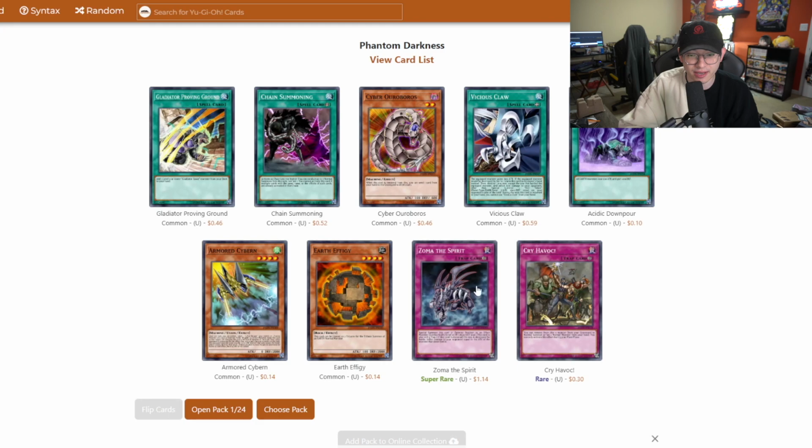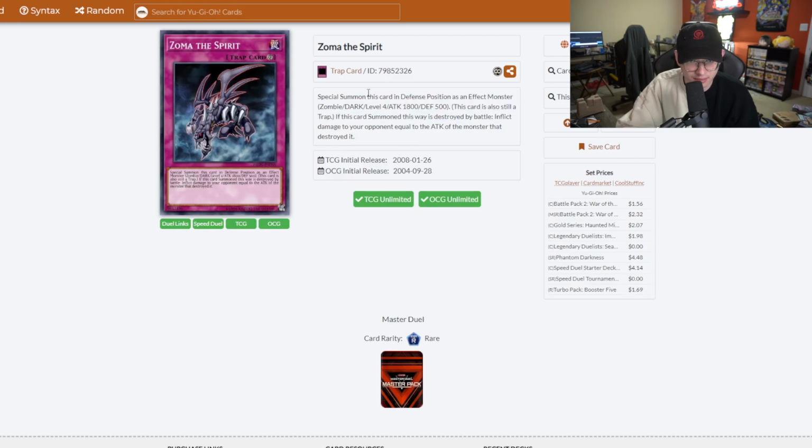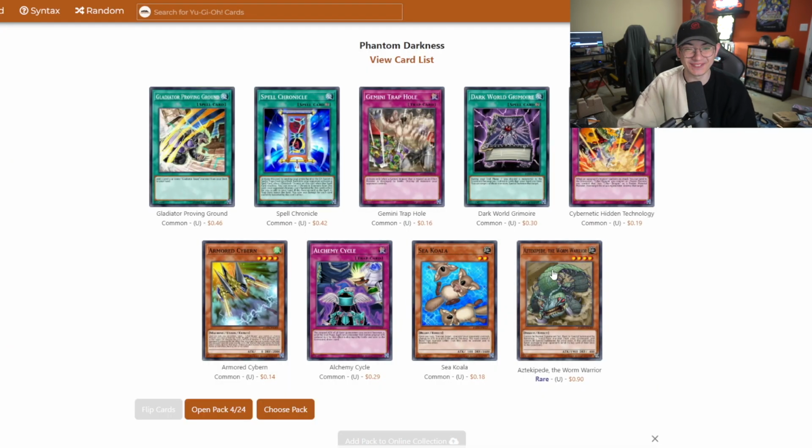Zoma the Spirit, definitely on the lower end. He's not bad though, like I said. He's just pretty sure this thing's just big for no reason. 1800, but you gotta summon him in defense. And if he's destroyed by battle, you inflict damage to your opponent. He's not bad. Not bad at all. Aztekipede is really good for the Battle Ops as well as the Bee Troopers later on in the game. At the moment though, he's not too special.